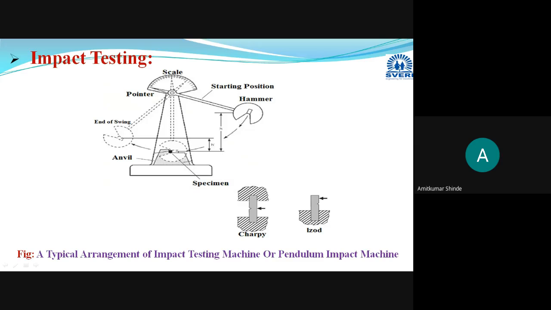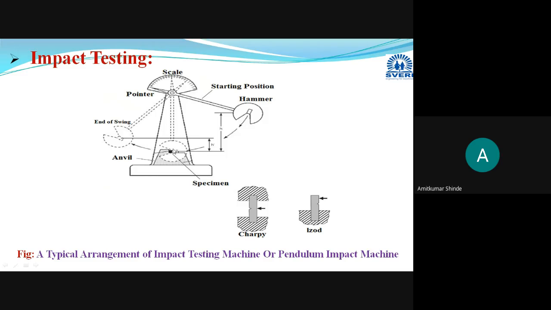Which is the critical velocity? That critical velocity value is the one where the potential energy of the hammer at the rest condition and the kinetic energy when it impacts on the specimen are equal. At that particular condition, v will be calculated, and that v is nothing but the critical velocity. And always the striking velocity you have to keep below that critical velocity value. Okay, so these are the initial conditions for determining its velocities.